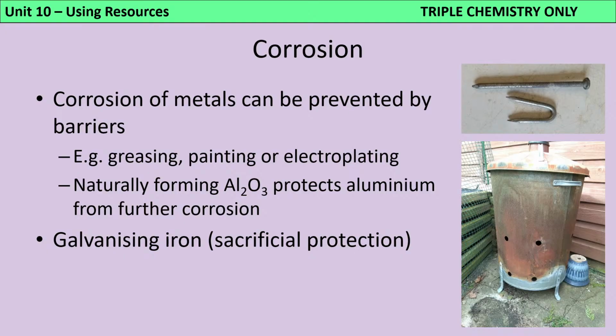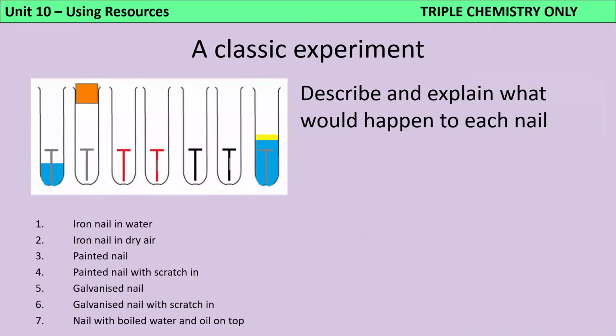So this here is my incinerator, which was galvanised. So it had zinc in with the iron, and the oxygen would react with the zinc instead. But eventually, all of the zinc had oxidised, and so the oxygen then started reacting with the iron, and eventually it just went really rusty.